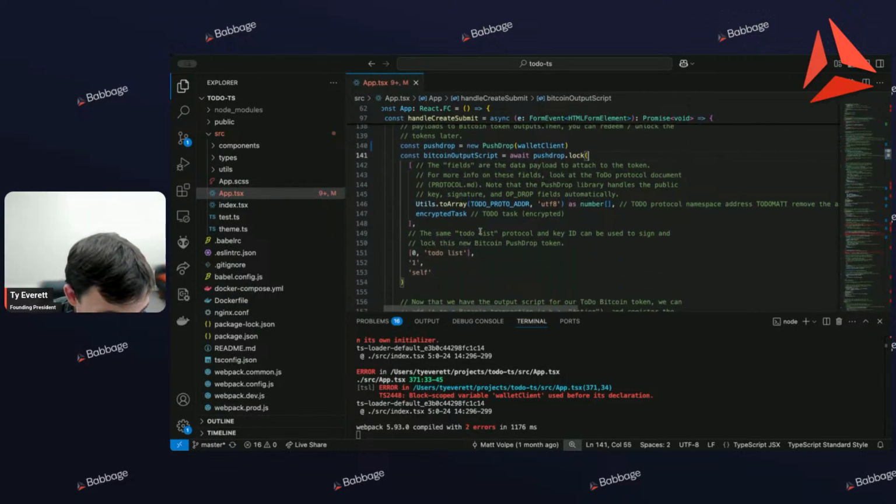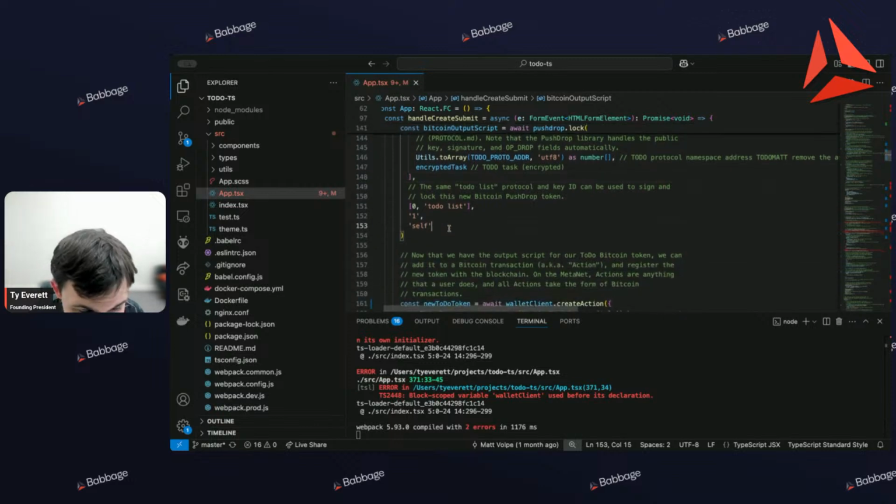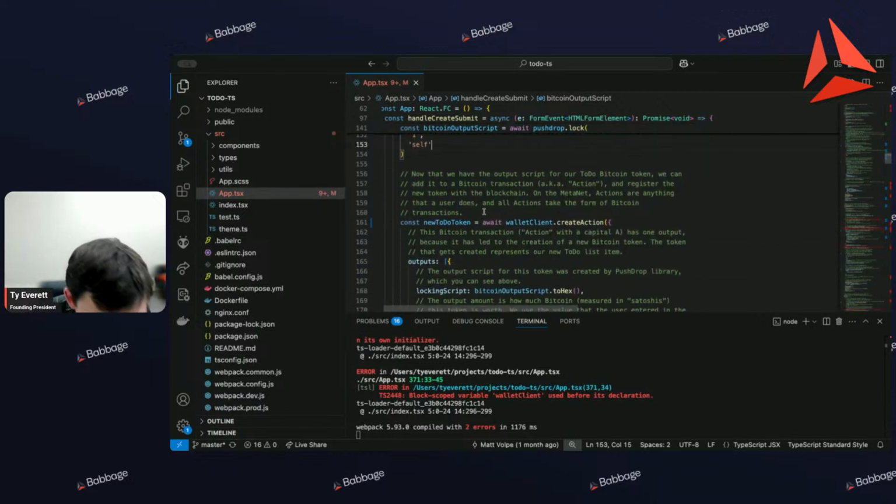We're calling push drop lock, creating a to-do protocol token here. Lots of comments here. I don't know how updated these comments are, but I'm just trying to look at the code right now to try to get it to work.